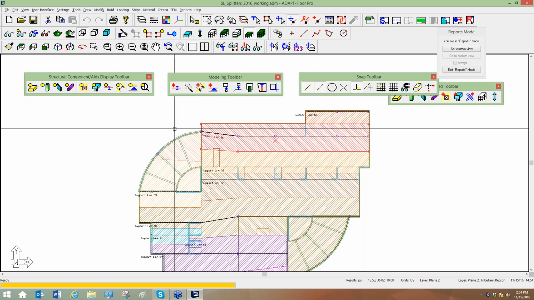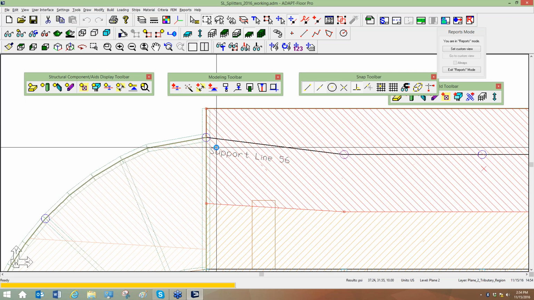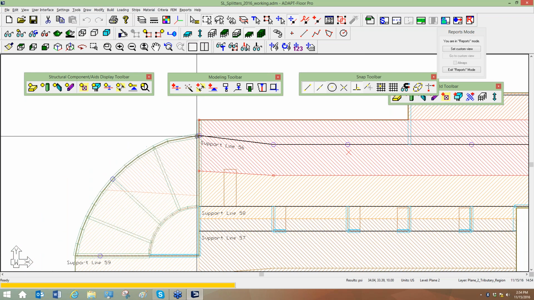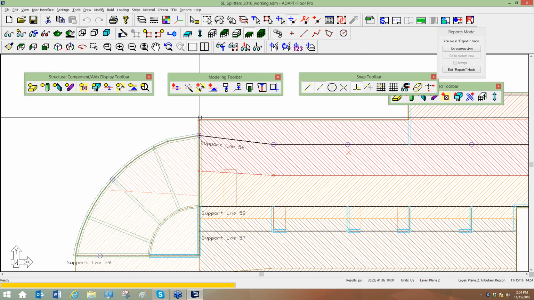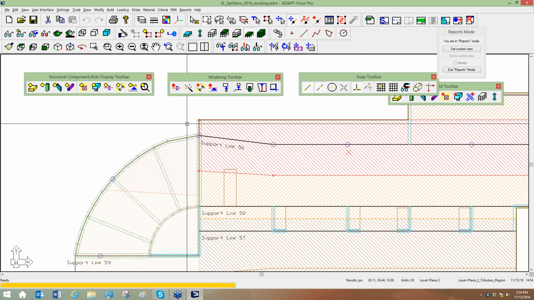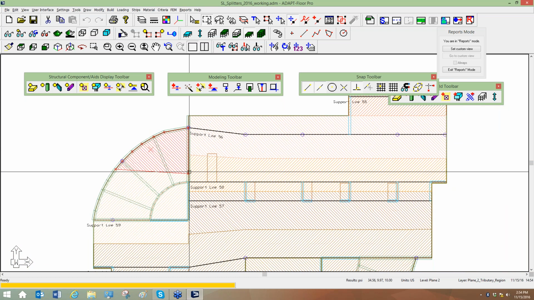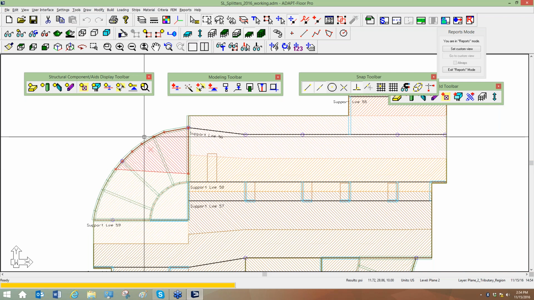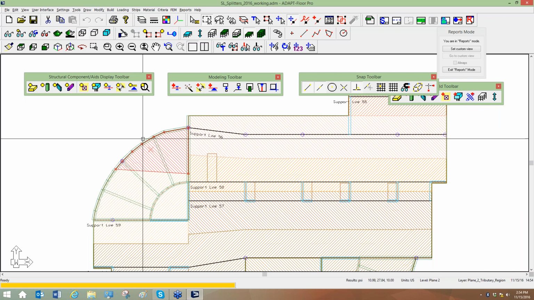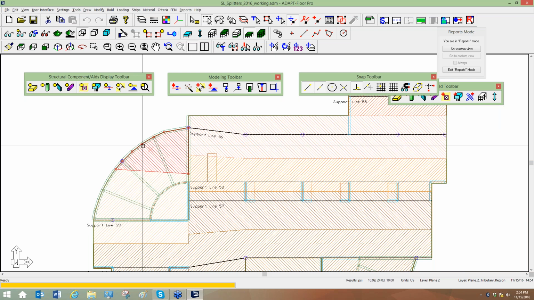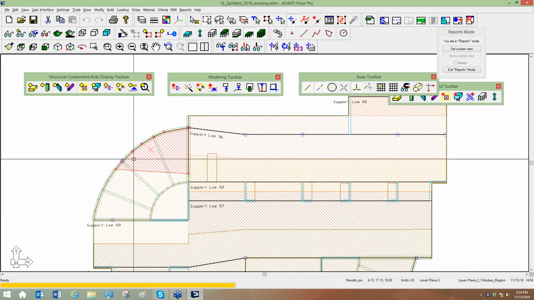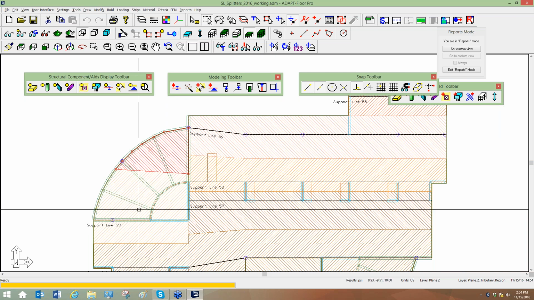This tributary stops, the support line stops here, so that the tributary can only extend as far as the support line. So it actually extends up to here. And then there's this piece of this area out here to the left that has tributary. This is a mistake. It's just wrong output by the program because we don't have a splitter or splitters plural in this region. So we'll deal with that in a moment.